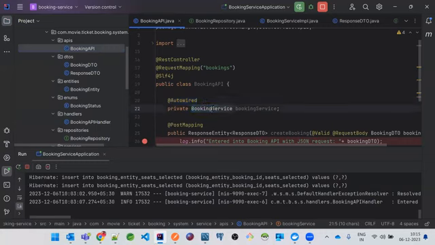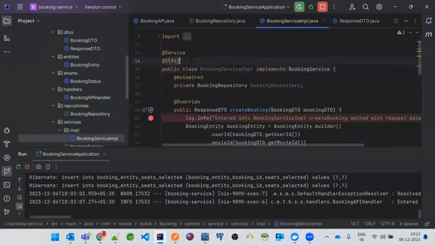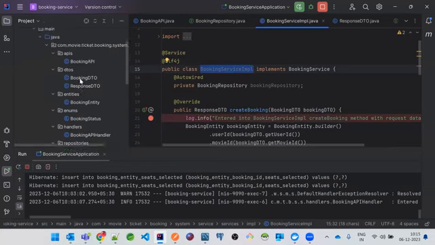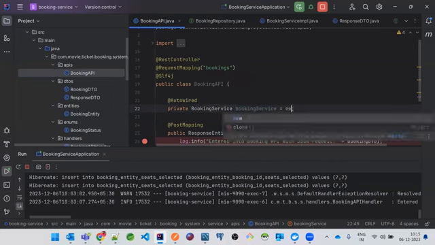That means whatever classes are implementing this booking service, any object created in the bean factory. Yes, it is there because it is annotated with @service. So this object is already created in the Spring bean factory. So it will get that object from the bean factory, and basically auto-wire is used to get the bean from the bean factory and inject that object to this booking service, because this is an interface. So probably it will do like this internally.